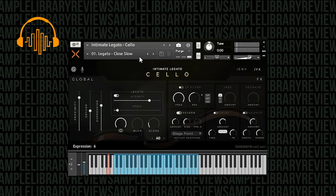I apologize, I'm not doing a whole lot with the expression control here simply because I'm so focused on that rebowing key. But obviously, let me do it without rebowing and let you hear some of the expression, because obviously it's there.